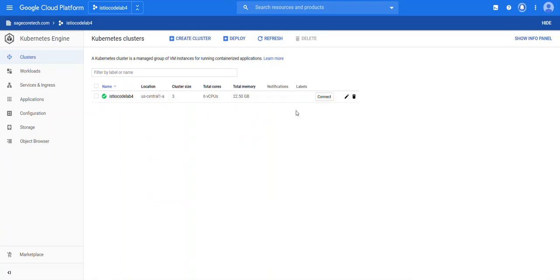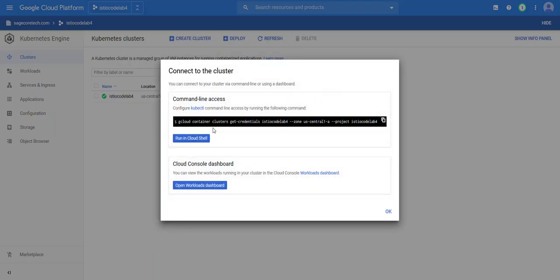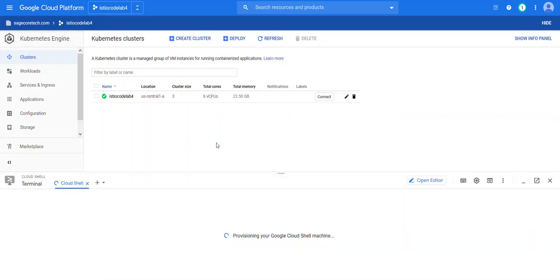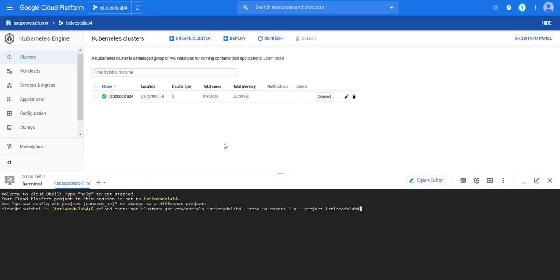Alright, once your cluster has been spun up, it should look something like this. What we're going to do here is click to connect to our newly created cluster. So we're going to run this.